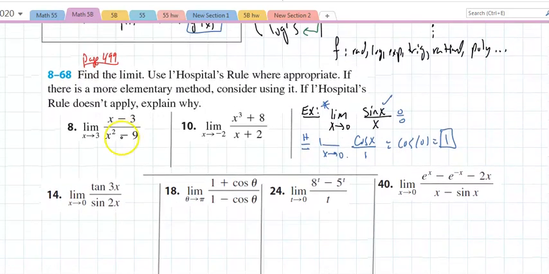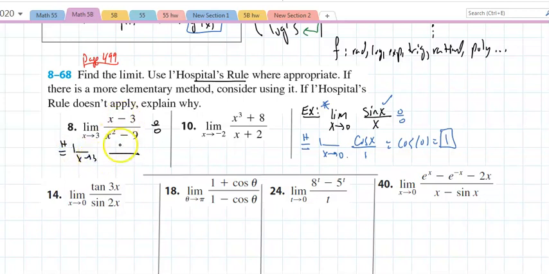Well, how about this problem? I know how to do this. I know I could factor the bottom, and you could do that if you wish. It says find the limit, use L'Hopital's rule when appropriate. If there is a more elementary method, consider using it, not a problem. If you throw 3 in, don't you get 0 over 0? Again, you could factor and go from there. I really don't mind, that's fine. Or you could use L'Hopital since it applies. What's the derivative of x minus 2, that's a 1. What's the derivative of x squared minus 9, 2x? Throw the 3 in, that's 1 over 6. You want to factor the top and the bottom and cancel out, you could do that too.